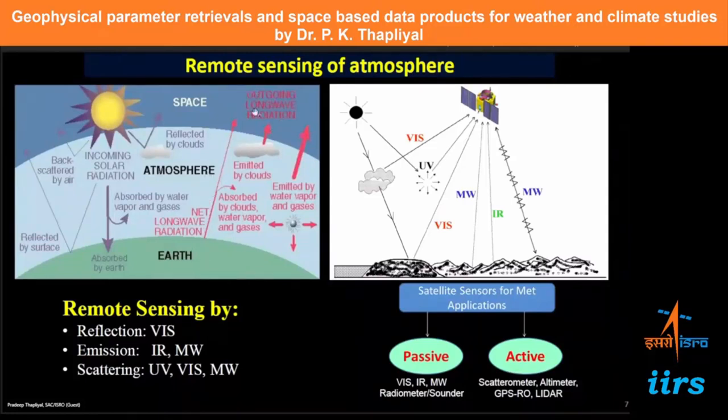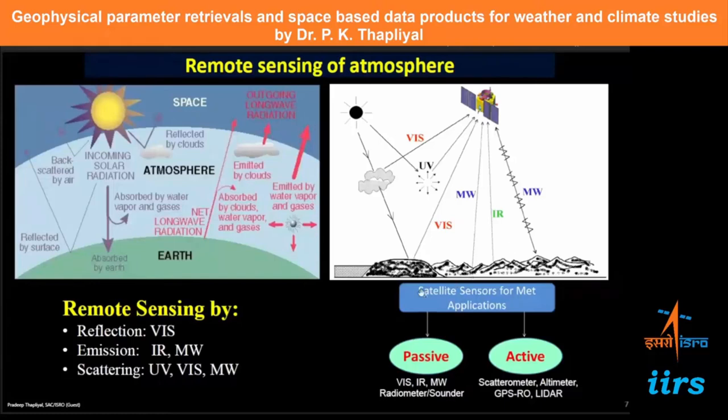So if you have a satellite at the top of the atmosphere, it can make measurements of infrared radiation or microwave radiation which is emitted by Earth's surface and its atmosphere. Atmosphere means this emission by various gases. Now when you can measure the emission by the surface or emission by various gases in the atmosphere, you can get the information of temperature and amount of trace gas in the atmosphere. So that is very, very important information which satellites provide through remote sensing. So in remote sensing, keep these specific questions in mind.